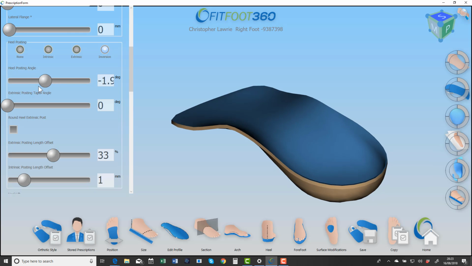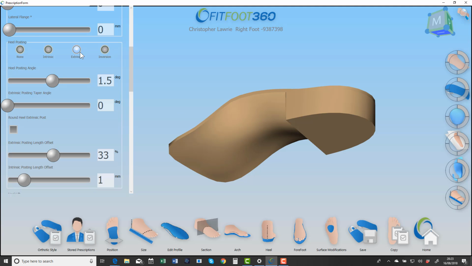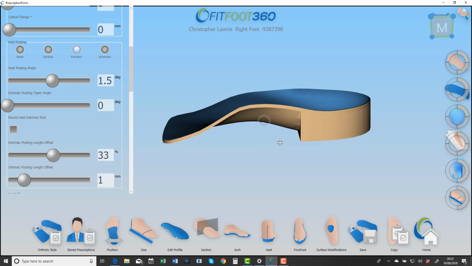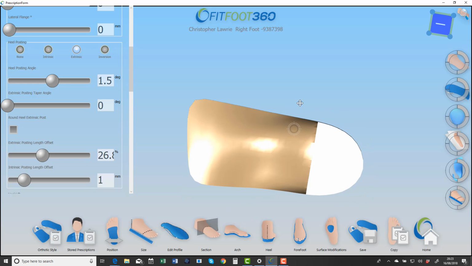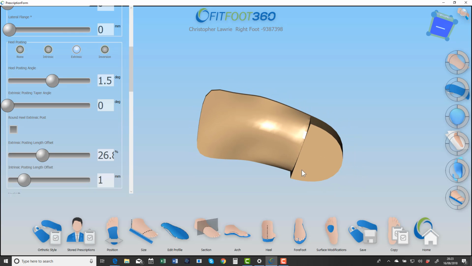Okay, the distal edge. So that's the inversion. Now I've got a shell up here, which means I have the opportunity to have an extrinsic post. By default, I get this great big lump of plastic, which is really useful if I'm going to do milling, because I don't really want to spend too much time creating very complex and time-consuming contours when I can simply run a tool around the edge and mill the top flat if necessary and just mill this edge here.